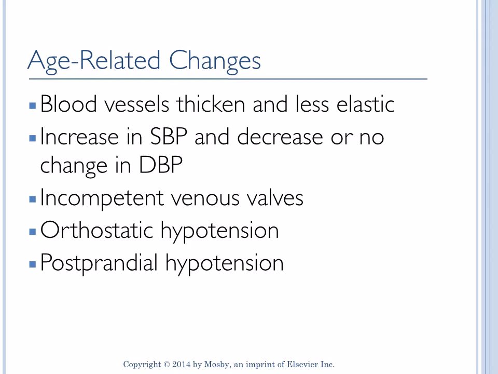Postprandial hypotension is a decrease in blood pressure of at least 20 millimeters of mercury that occurs within 75 minutes after eating, and this is known as postprandial hypotension, after eating low BP. And it may also occur in about a third of otherwise healthy older adults. This is another change which happens due to aging. But nevertheless, despite the changes associated with aging, the heart is still able to function adequately under most circumstances.